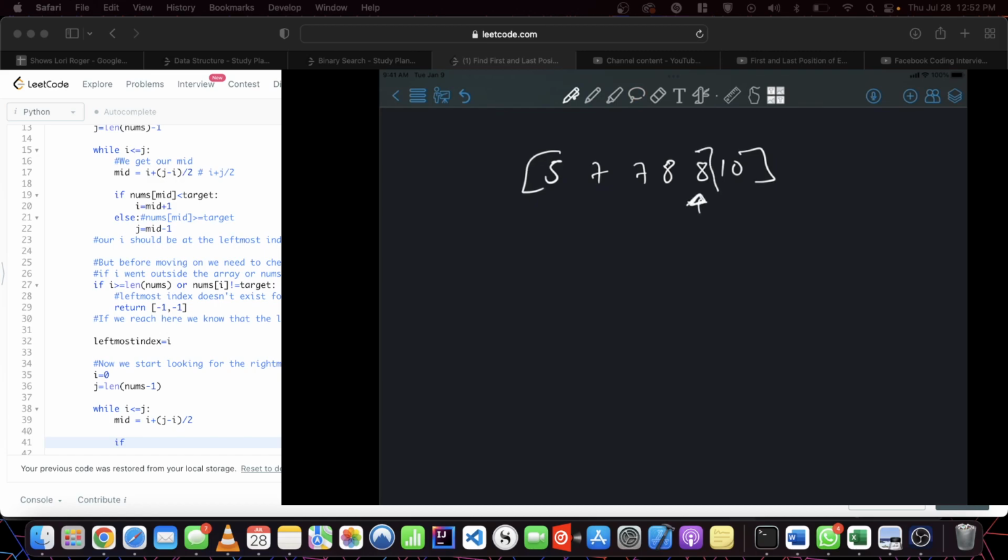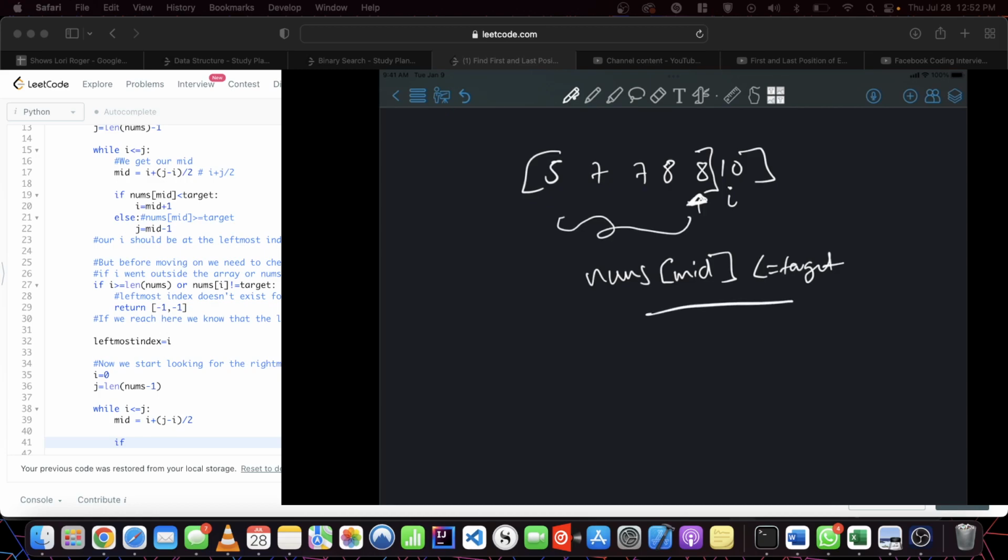We can decide to exclude all these with the i, right? So that means once our search is done, our i will be at this position, right? Because what we're doing is we're saying nums at mid is less than or equal to target, which is this portion.